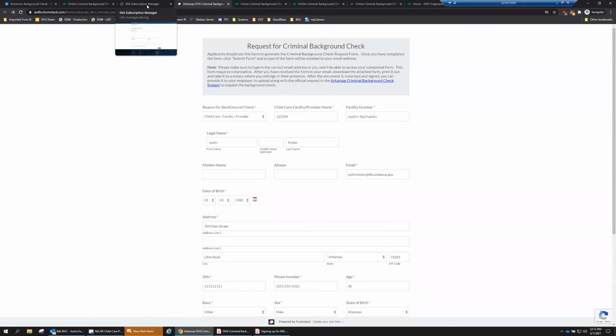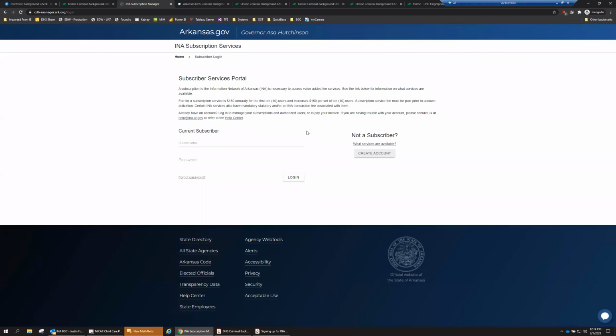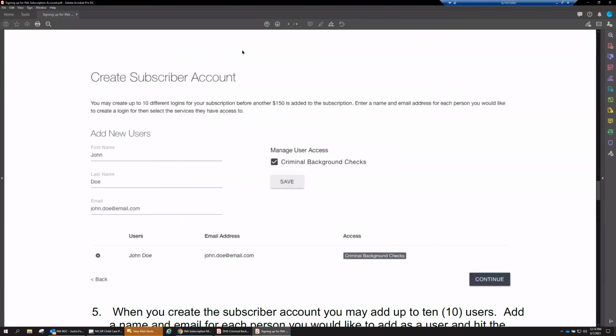All right. Hey, Justin, was this the point right here where you can show us how a provider would add users to their account? No, that's actually done under the subscription account over here. I don't have access to any subscription accounts, so that'll actually be a question that we need to have I&A answer for us. It is also covered in this document here.